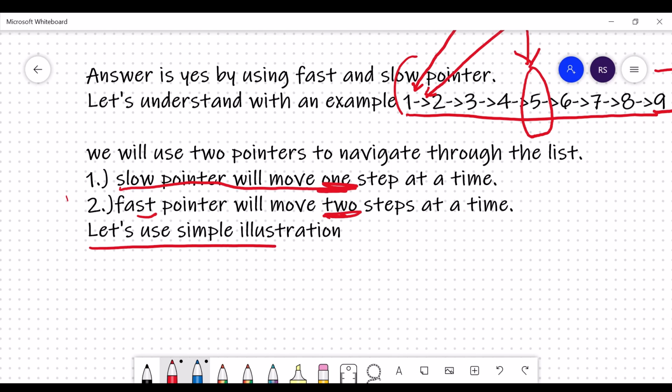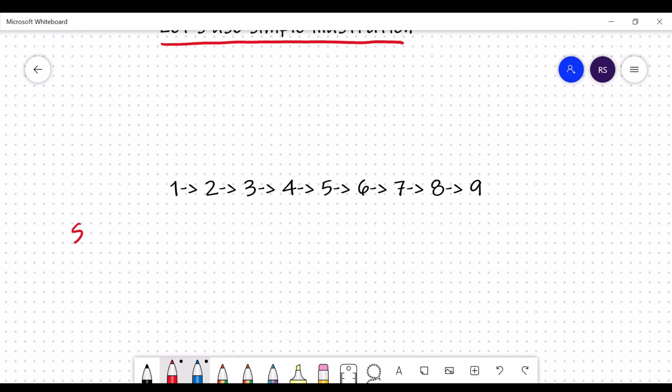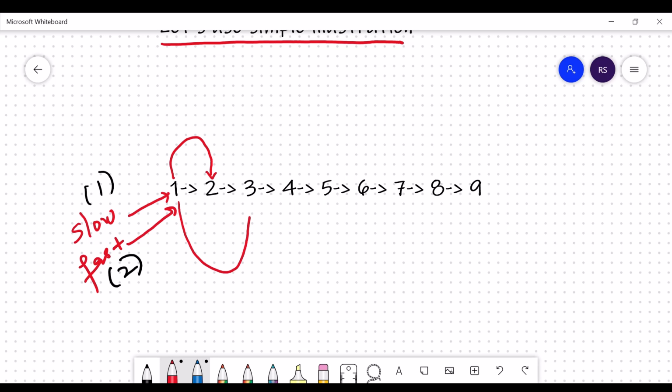Let's use a simple illustration to understand how the slow and fast pointers move in each and every iteration. So here we have our linked list and initially the slow and fast pointers are both pointing towards the head of the linked list. And in each iteration, slow is moving one step at a time, whereas fast is moving two steps at a time. Let's see what happens. In the first iteration, slow will move from 1 to 2, whereas fast will move from 1 to 3.